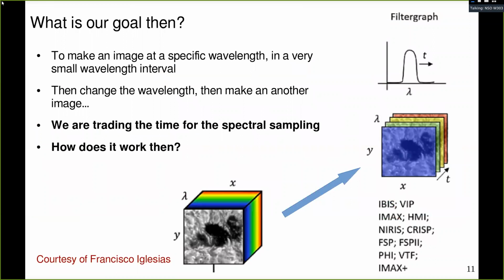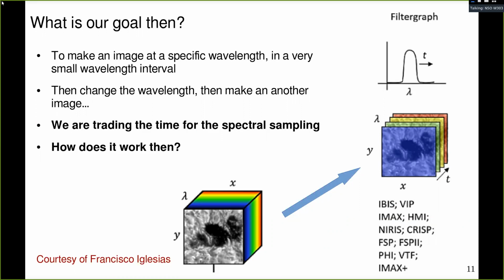So what we basically want to do is make an image at one very well defined wavelength, then change that wavelength arbitrarily to another value, and do that again and again and again until we have enough data to answer our scientific problem, right? Whatever, I mean, we think that we're going to answer a scientific problem. There is interpretation coming later and writing the paper and convincing other people that you're correct and so on. But that's another story. So basically, let's dissect a little bit more what we just talked about.